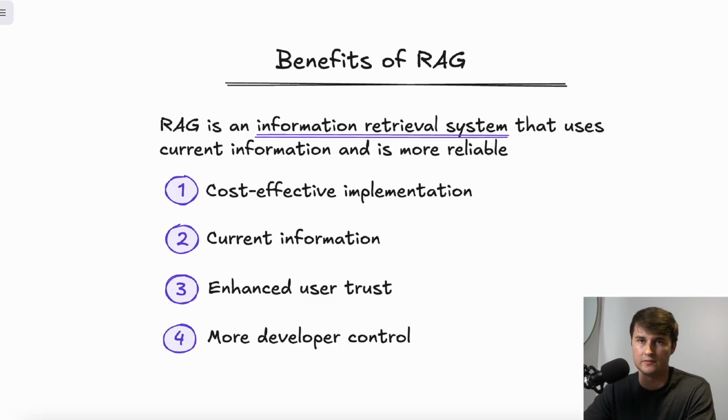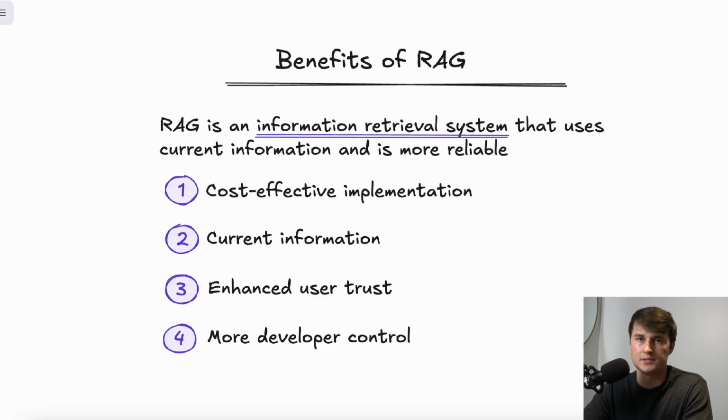One is the cost effectiveness of it. Most foundational models that you can access via APIs are trained on relatively generalized and unlabeled data. So if you have company-specific data and you want to communicate with it via LLMs, it's much more costly to train a foundational model on that data as opposed to using RAG. RAG makes this technology more accessible and cost-effective, allowing you to inject that data into a large language model via a vector database.